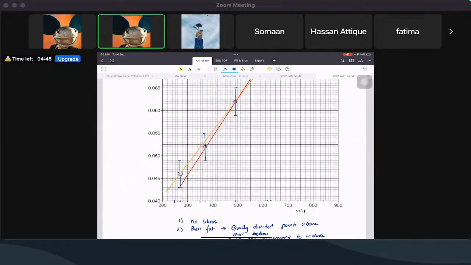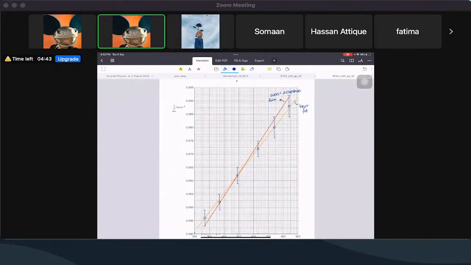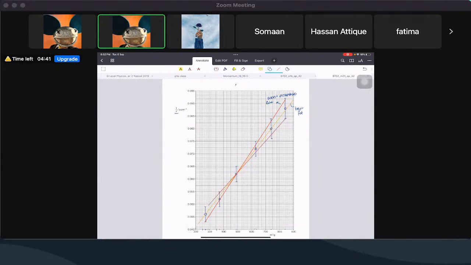You could also, if you wanted, have drawn a line like this. That would also be acceptable. Like this line is also acceptable, but that's up to you. Both will give you the same answer, really. But the thing is that if you started from the highest point here, then it should end at the lowest point. So it should be a cross like this, right?